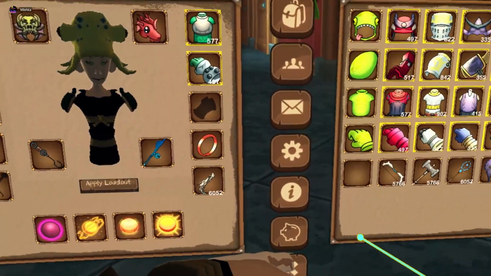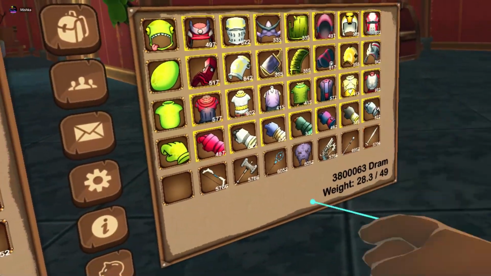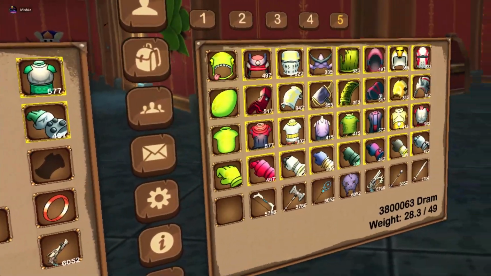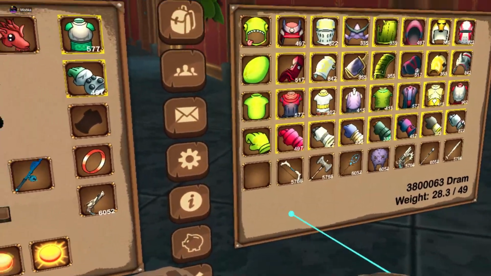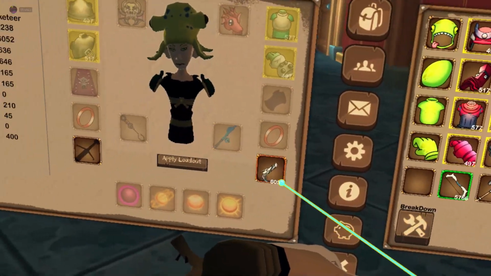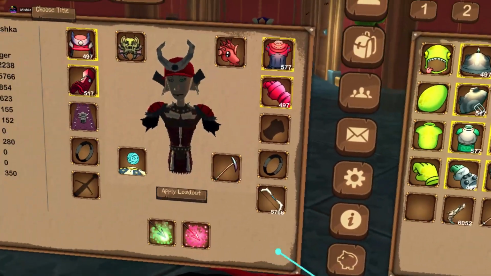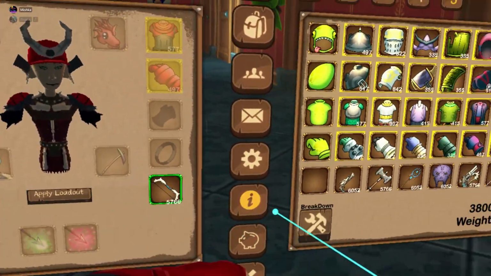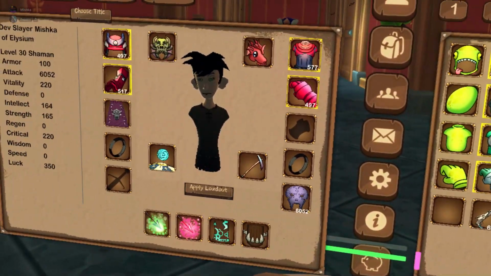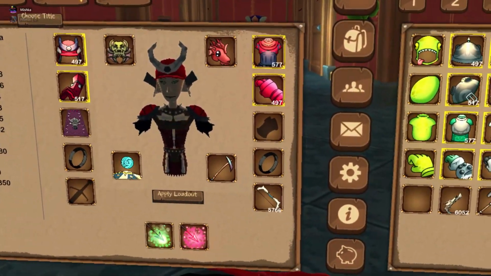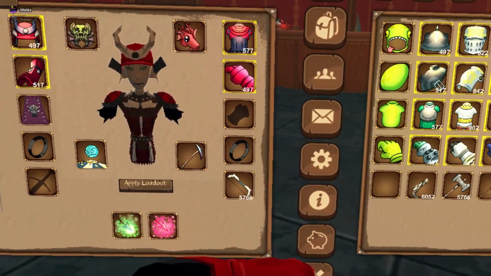You need to do things in the right order. You need to come to your inventory, click the item you want, and then put it on. So for instance, if I want to switch to Ranger, I need to click on the bow, then turn it on. If I say want to go to Shaman, and I click the bow first, the thing that's equipped, and then I bring it over, nothing will come back over. So that's pretty much it. That's the reason that it's not going to work.